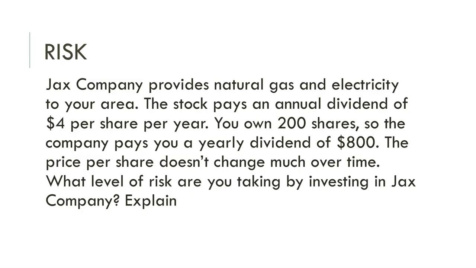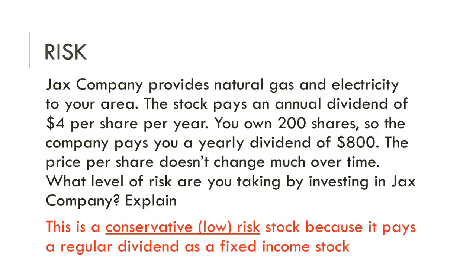All right, Jack's company provides natural gas and electricity. They pay an annual dividend of $4 per share. You own 200 shares, it pays you a yearly dividend of $800, et cetera, et cetera. This is going to be a low-risk stock. Fixed income stock, right? It's going to pay you a certain amount. It's pretty low risk.